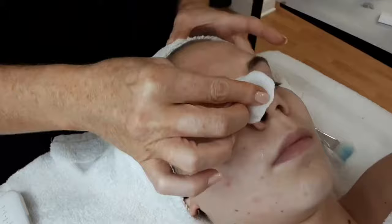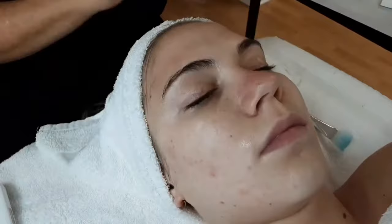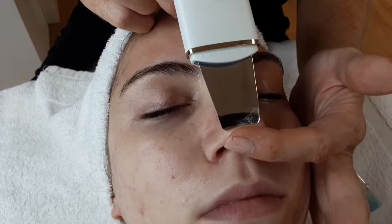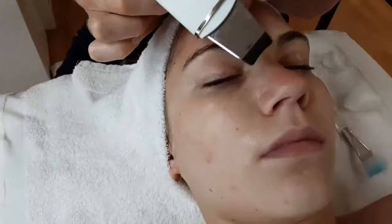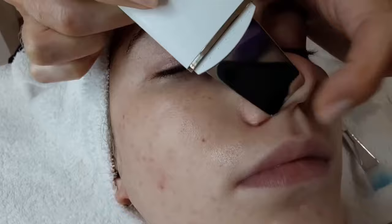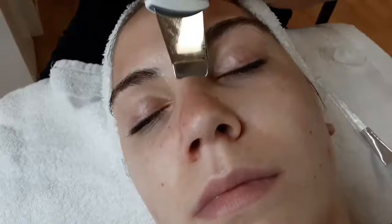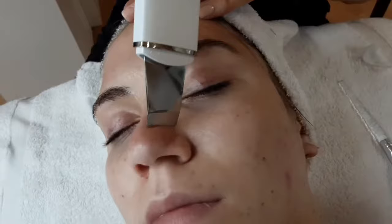Now I'm going to do the nose. Don't forget, you want to keep wiping the spatula off after each line. I'm going to start at the top and gently work my way down. This is a very comfortable treatment for your client; however, if you have the apparatus on too high, the client will feel heat they won't like and may feel a little achiness — so make sure you have it on the correct setting. You want to get all sections of the nose, gently turning the head, working your way down or up, whichever is more comfortable, wiping the spatula off after each line.